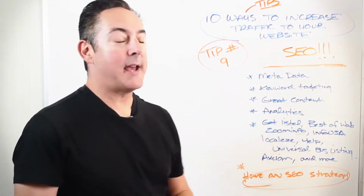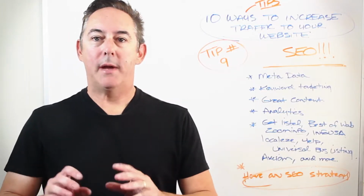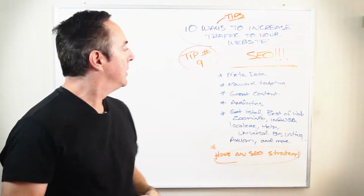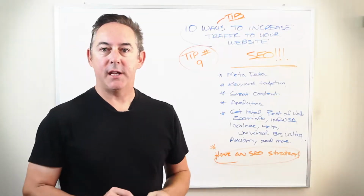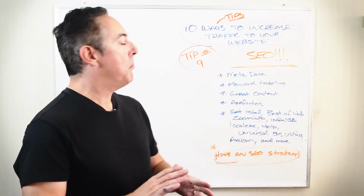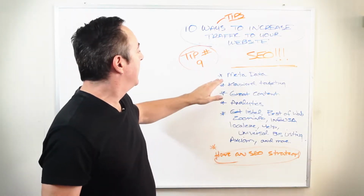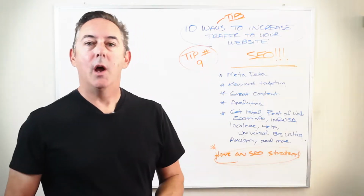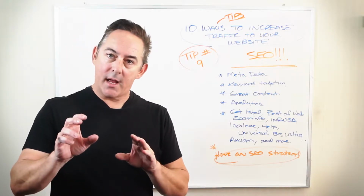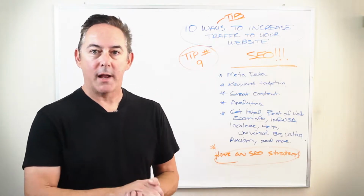So regarding metadata, we focus on the title and the description. The actual meta tags are really pulled from the content that's on the page. So we can target a specific keyword on the pages of the websites, but more relevant than a list of a bunch of keywords in the metadata is the meta title and the description. We want to make sure that the description has the keywords that we're focusing on as close to the beginning of the description as possible so they're visible and that Google can find them easily.